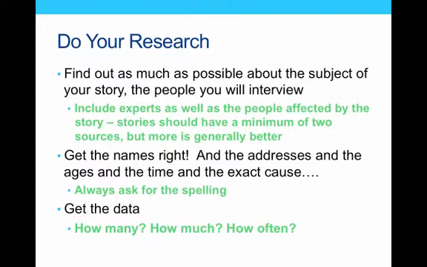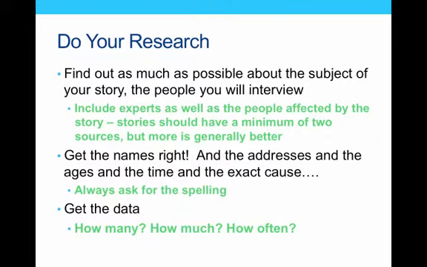And anytime you tell a story, you want to know who your experts are, and you want to know people affected by the information you've uncovered, because that's going to give you some of your impact quotes. That's going to give you that emotion or personal observation that's going to make your story resonate with readers.